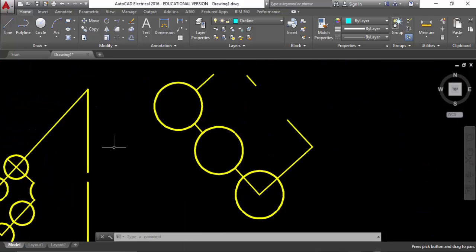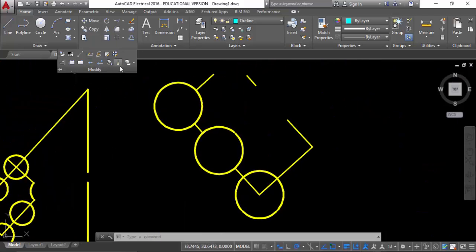Okay, within our draw here, the other tools I'm not going to show you at this present time, as I'm wanting you to just get the gist of how to do this. It's not an advanced course but more of a practical beginner's course.